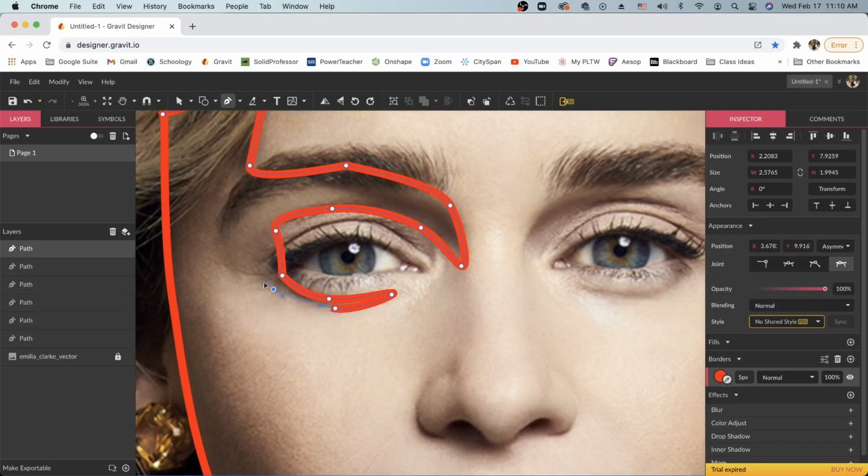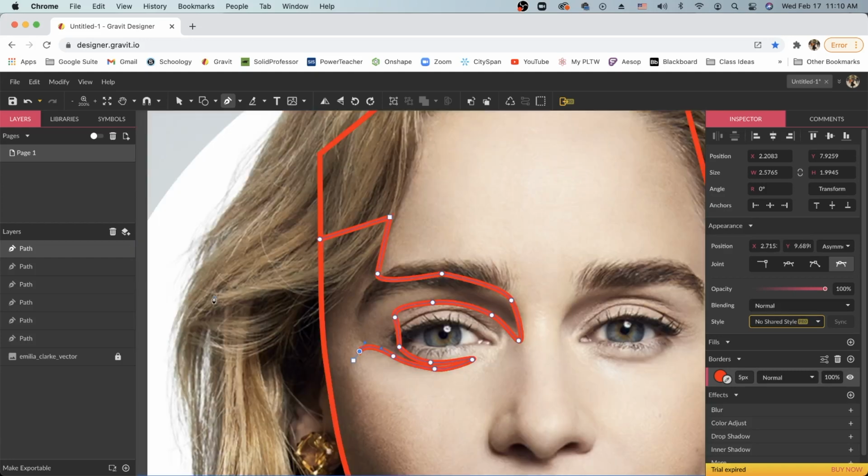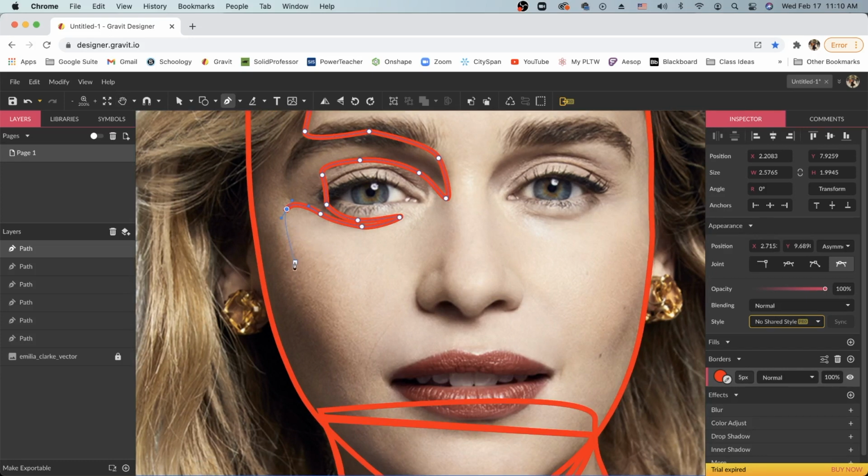And then we should circle back down and get this whole area of shadow.